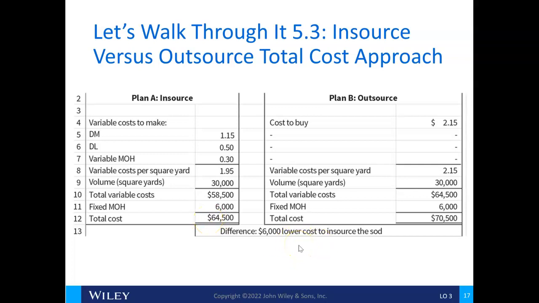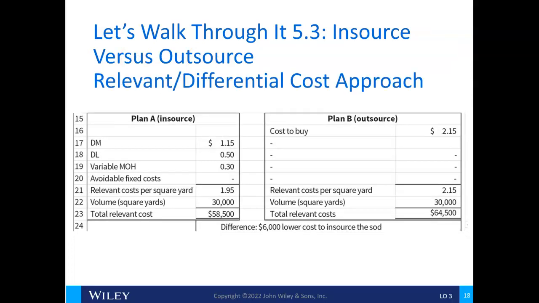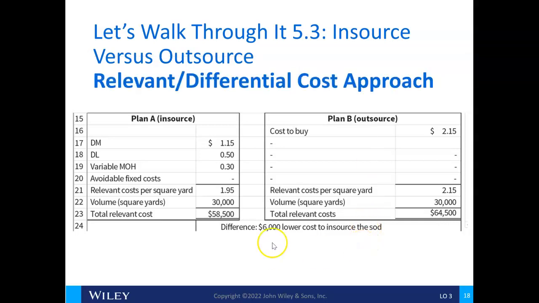The example is about either buying sod from an outside supplier or growing it yourself. There are also qualitative considerations — for example, the Rhone sod is of higher quality with fewer weeds. The total cost approach includes fixed overhead, while the relevant incremental cost approach removes fixed manufacturing overhead. Either way, you still arrive at the same $6,000 difference — that overhead is the same in both cases, so it's irrelevant.